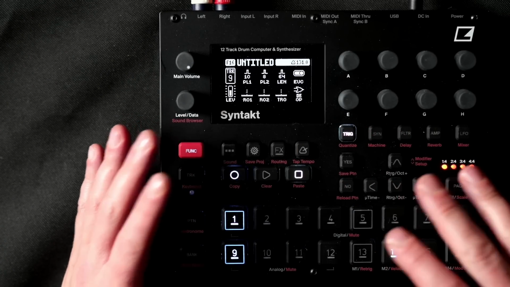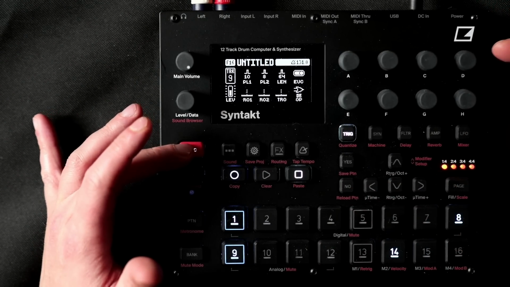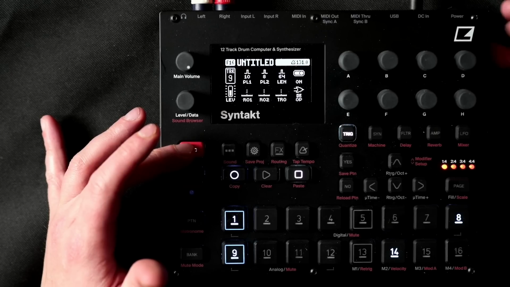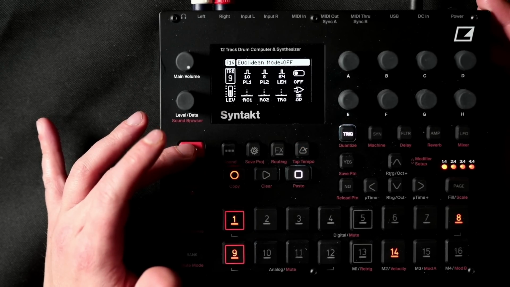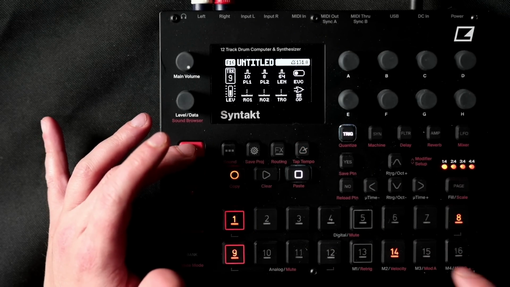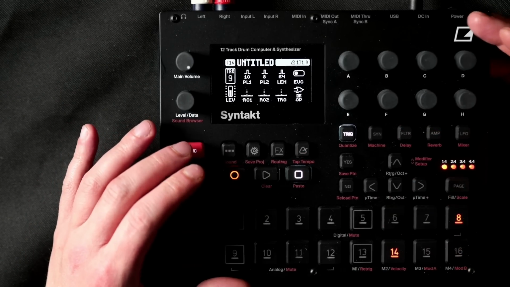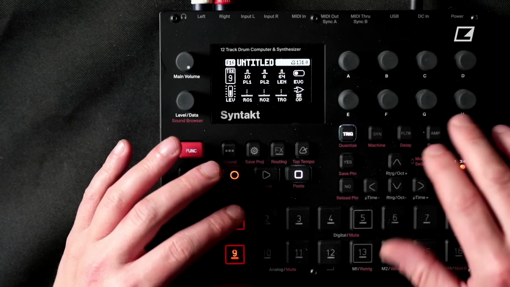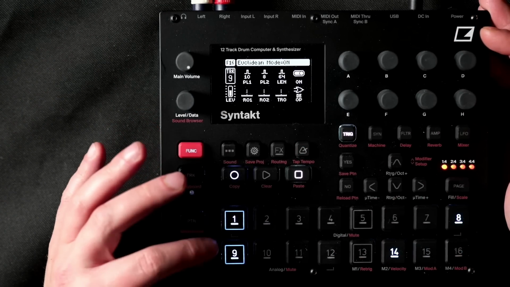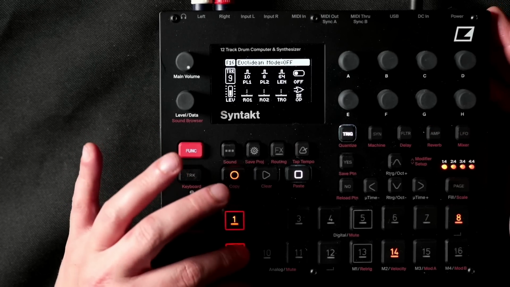Now, if I want to make this permanent, let's say I want the kicks that I now have programmed here to be converted to grid recording mode, I can press Func and turn off Euclidean mode, and it will convert back to grid recording mode and add these triggers. Now, another interesting thing is that it will remember, in whatever mode you are, if you add parameter locks, it will remember them.